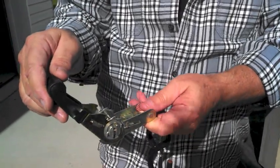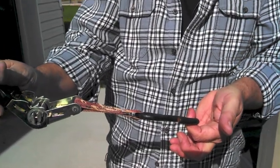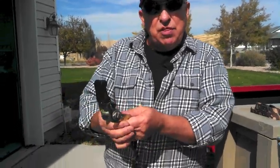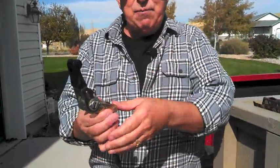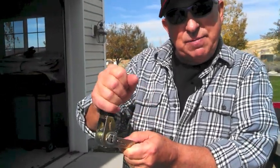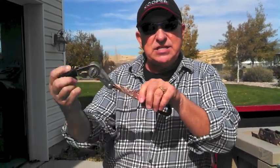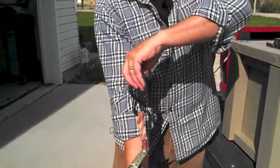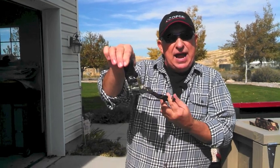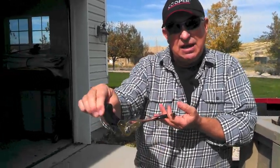First thing to look at is the handle on this strap. You're going to attach this to the load attachment point on your pickup truck, trailer, or tractor trailer — this side is where the passive side attaches. The handle is what you grip to tighten the strap, so it never makes sense to place it upside down. Always place it hooked on with the handle up. If you can do that first step, you're halfway home every time.